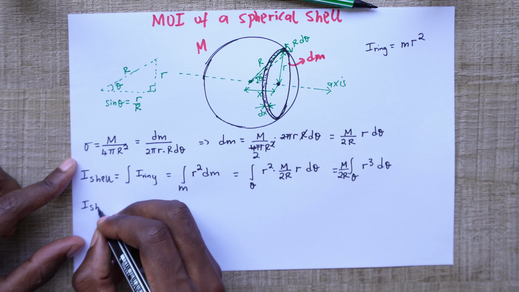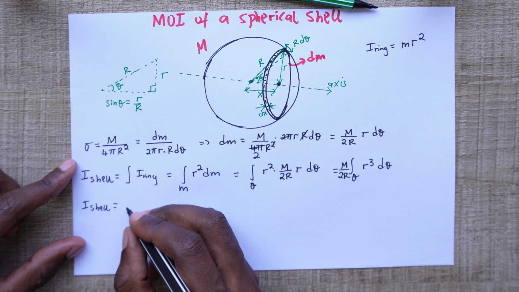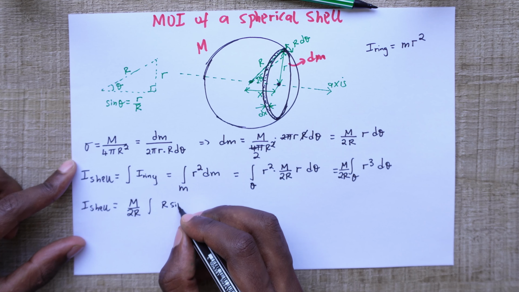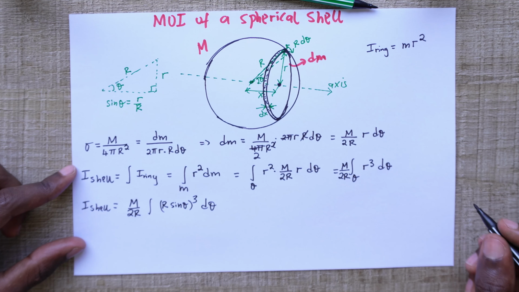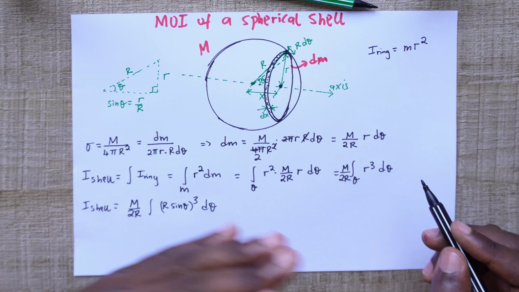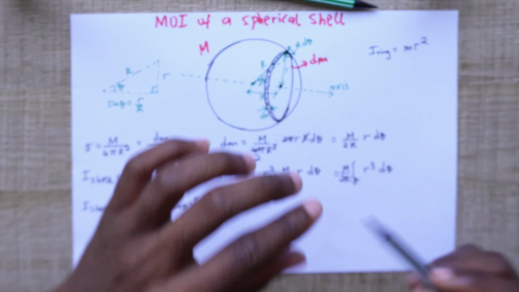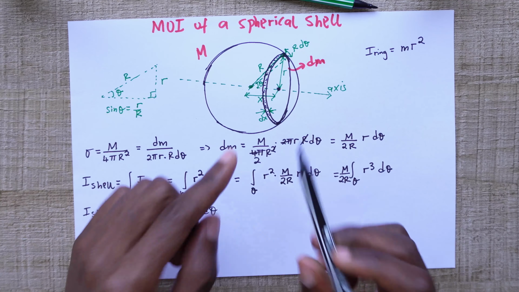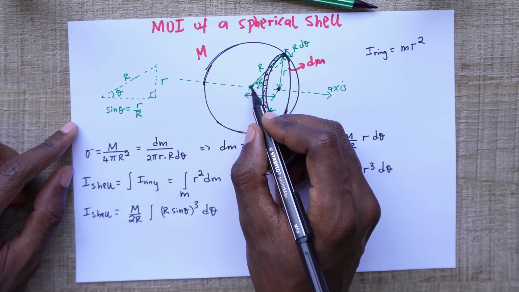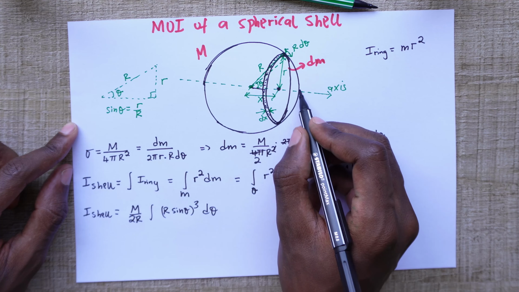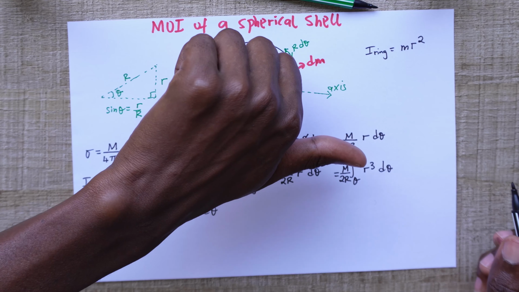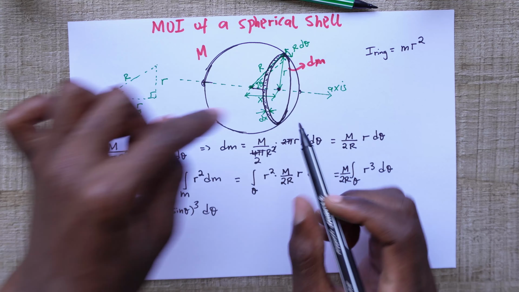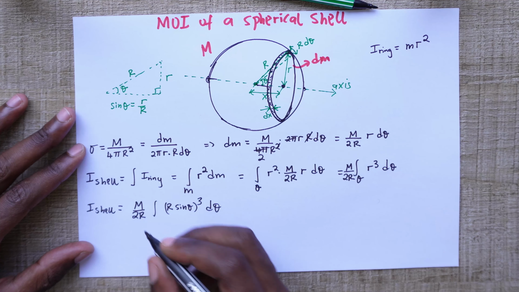So we can make use of this to further simplify this expression. So that's just going to give us I of the shell as M over 2R times the integral of little r cubed, so that's going to be capital R sine theta cubed times d theta. And then can you guess what should be the boundaries of theta if you want to generate the whole shell? Yeah, you see that theta has to go from 0 all the way around to pi. If theta goes from here to here, so from here and then right all the way to the other point like that, you see that this ring is going to move from this point to this point, and that generates the whole surface of the shell. So indeed we need to go from 0 to pi.